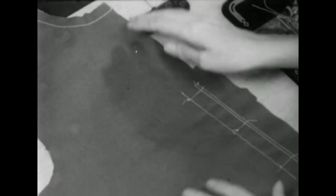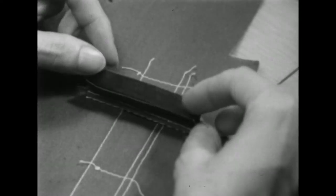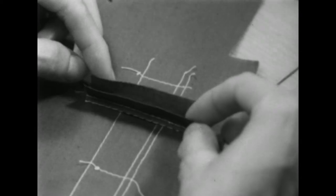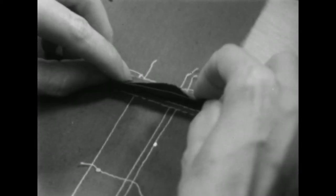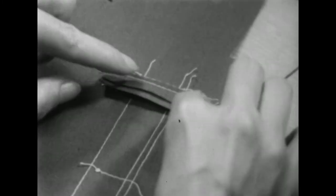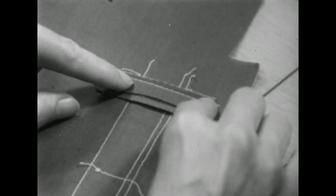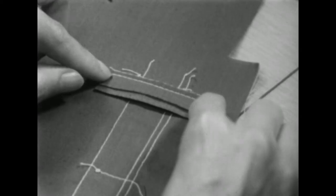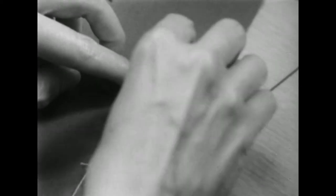Working on the right side of your blouse, take one of the sections from your strip and lay it down so that the two raw edges are standing up. Bring it up to your basting line so that the top edge comes to it and slightly covers the basting. Then be sure that you have about a half an inch extending on either side of your buttonhole markings. Pin this in place. We're ready to stitch.